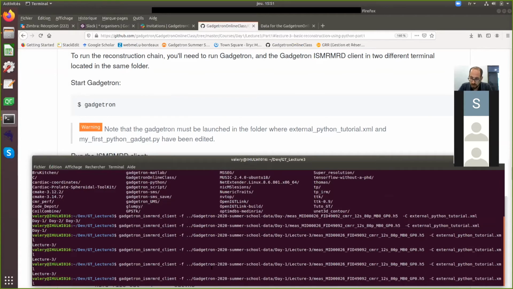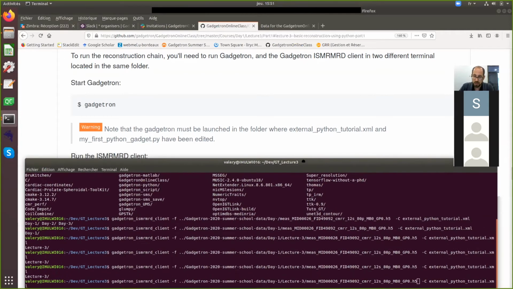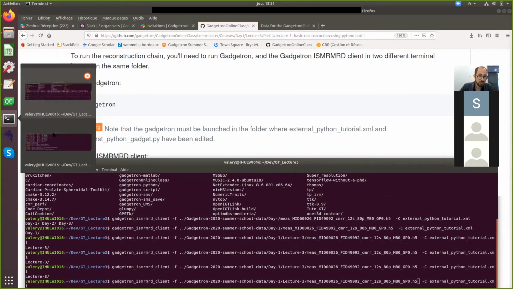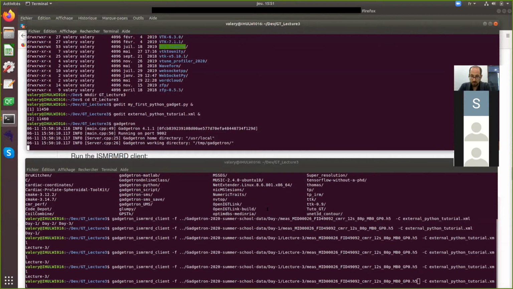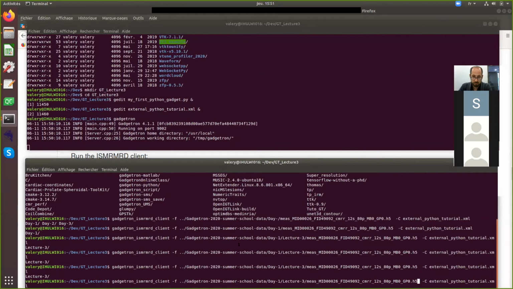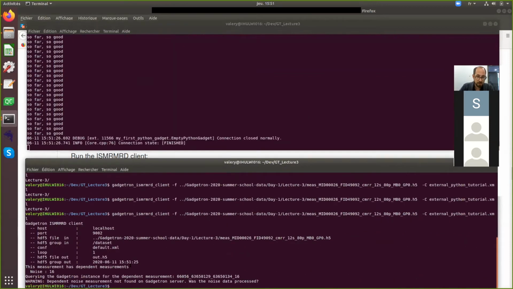So be careful that you're using FID, MB0, GP0. So it's a fully sampled EPI data. Let's go. And you see the data are sent to the server, and you can see the print.